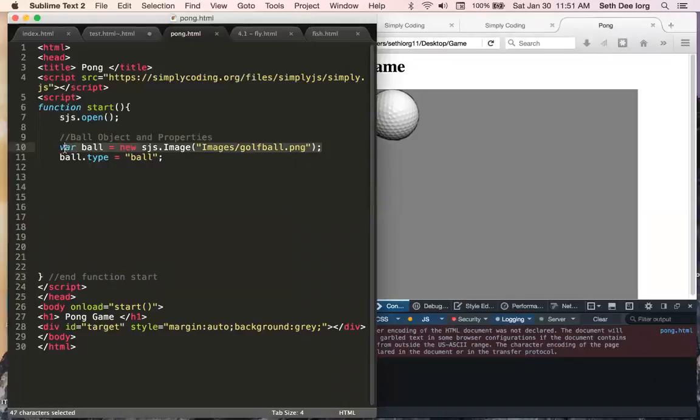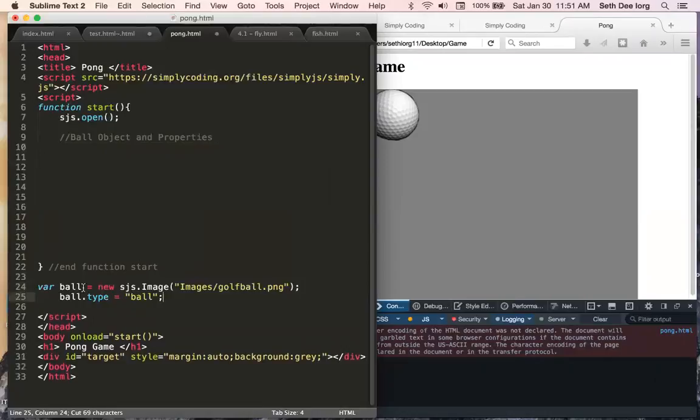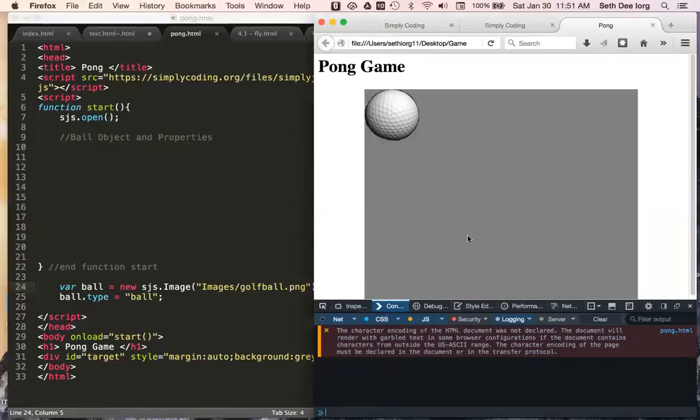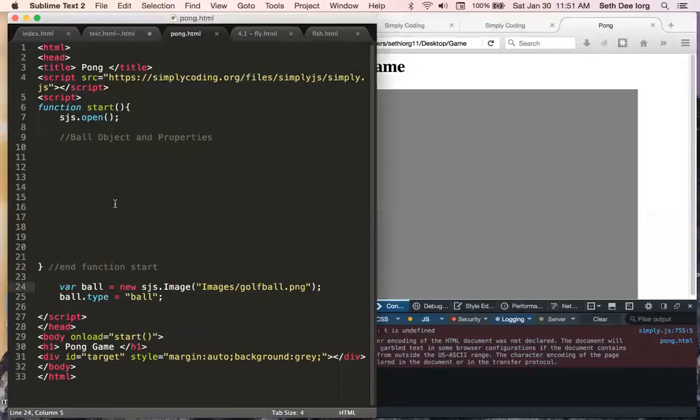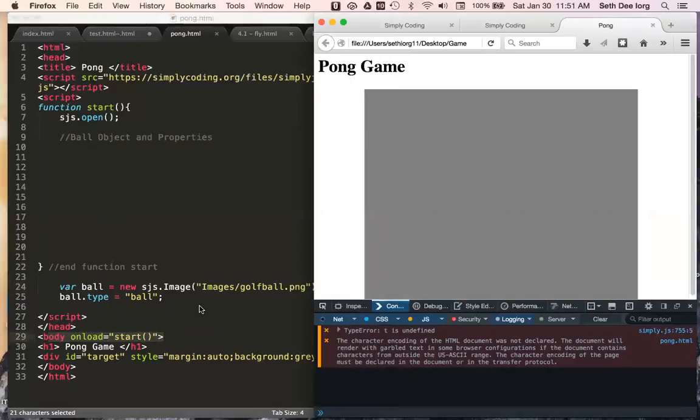Let's say we moved these below the start function. What do you think will happen? It'll get angry in the console. Oh, wait, yeah, we have a T is undefined. And then it thinks it's my library that's wrong. Because it doesn't know what this is. So remember, yeah, the console got angry and our ball disappeared.